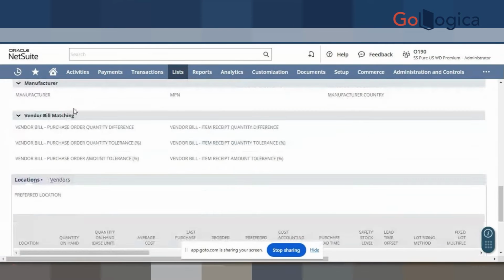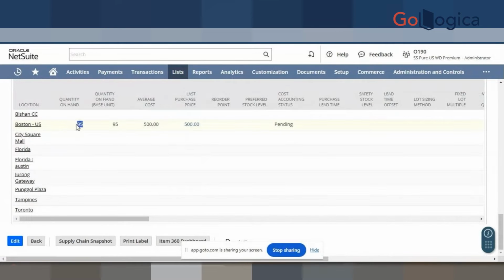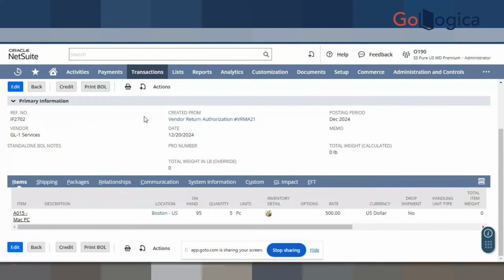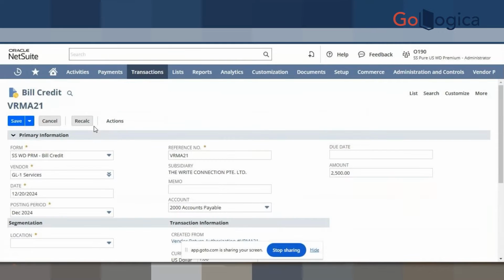Under purchasing and inventory, you see it was 100, it got updated to 95 because this is now moved out of the inventory. Now you'll click on the credit button. When the vendor credits the amount, we'll record it over here. This will adjust the accounting books.